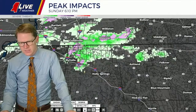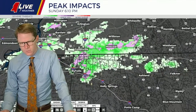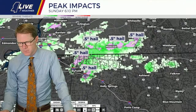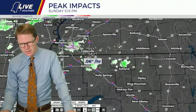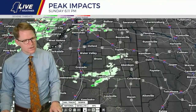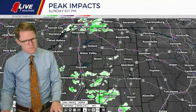Looking at the peak threats, when we look at this graphic, we show where the purple is, maybe some hail out of this, not impossible. And most of this does not have a ton of movement to it. It's largely just popping up and staying exactly where it is. And so that leaves the majority of North Mississippi and the majority of our viewers that watch us here on Mississippi Live in this zone between, where there's frankly just not a ton going on. And so that's a good sign. And that means that, again, most of these are going to remain below severe limits.